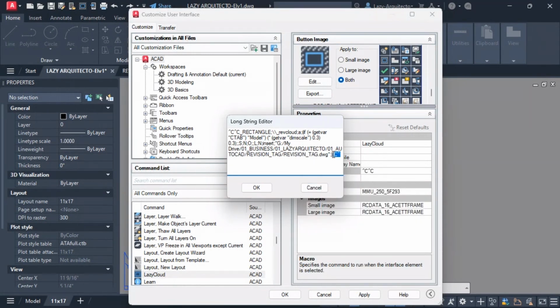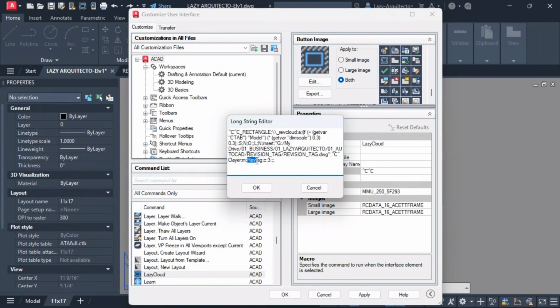We're also using this ^C character to cancel the insertion of the revision tag block. And the reason why we're doing this is because at this stage of the automation, we don't want to insert the tag yet, because first I want to set a layer using this layer option and with the option to make.